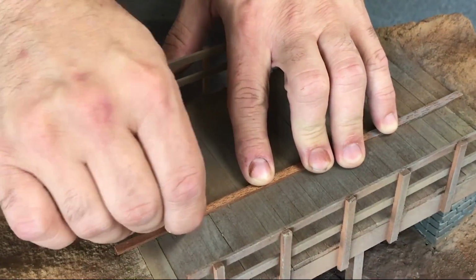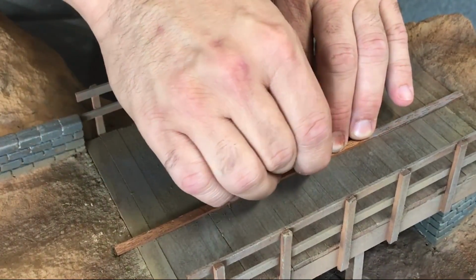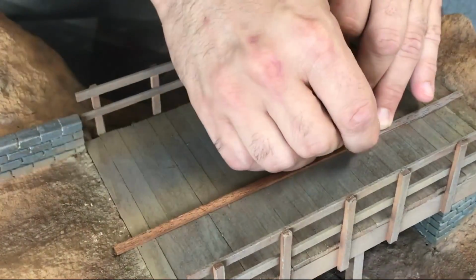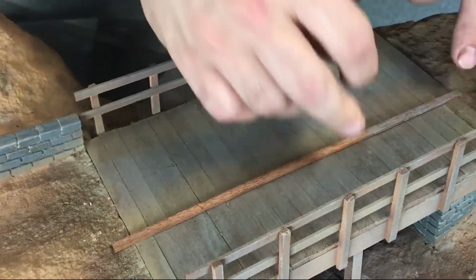Thumbtack and a straight piece of lumber here, and just start poking 2 holes in each one of the boards as we go down the line in multiple rows, and that is going to give us the effect of having nail holes inside the bridge.